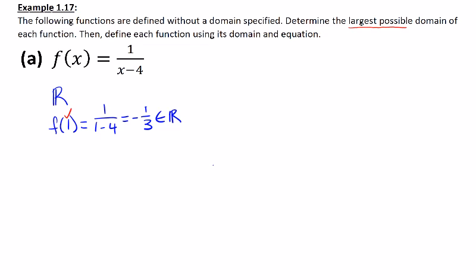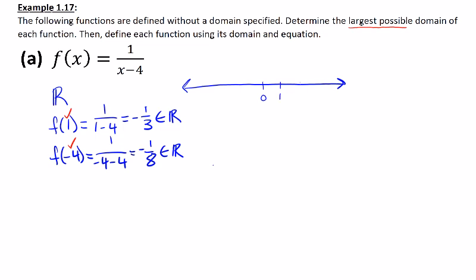But there's a lot of numbers that would actually work. For example, if I plugged in, let's say negative 4, f of negative 4. So 1 divided by negative 4 minus 4, which is going to equal negative 1/8, which is also going to be an element of the real numbers. So both these examples give us real number results, which means that each one of these numbers is part of the domain. So from a number line perspective, if I'm looking at the entire number line, there's a lot of values that I would have to check. And there's certainly no way for me to go and check every single one of them. But if we start to understand the pattern that's created from the equation, then we might be able to more quickly get to an answer to this. So let me go ahead and mark negative 4 as well as positive 1, because we know that those values are going to be part of our domain.